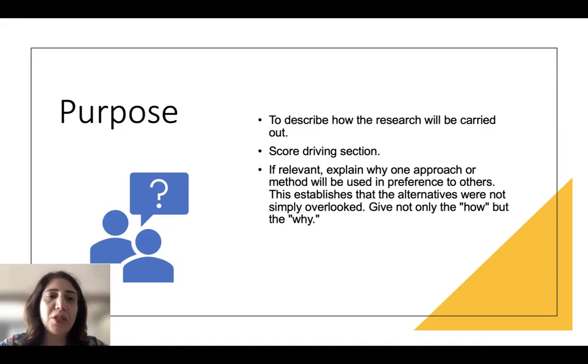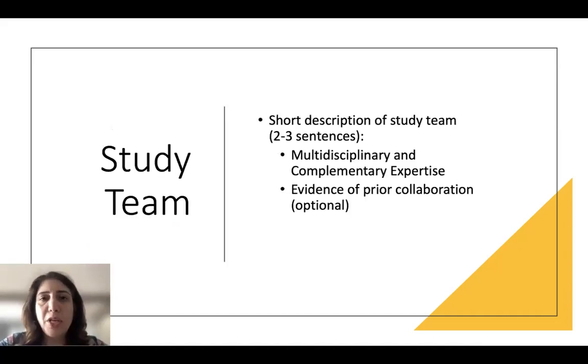In general, the approach section has different subsections or subheadings, and these parts can be short or long depending on what the application topic is. The first part that you want to talk about is the study team. You just want to put a short description of your study team, like 2-3 sentences.